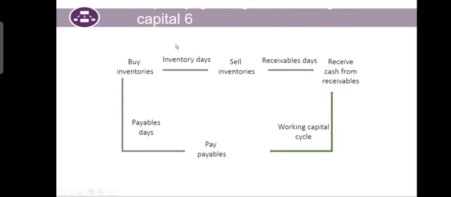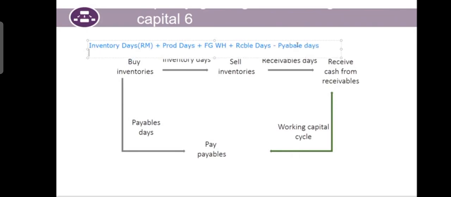Let me write it down in very simple words instead of this diagram. What is happening? You pay cash and you purchase inventory, and inventory days means that it remains in your raw material warehouse. Then you have plus production days. Then you have plus finished good warehouse. It remains 10 days in finished good warehouse. Then you have receivable days when your customer is paying you, and minus the payable days.